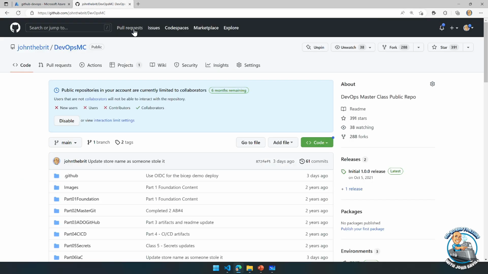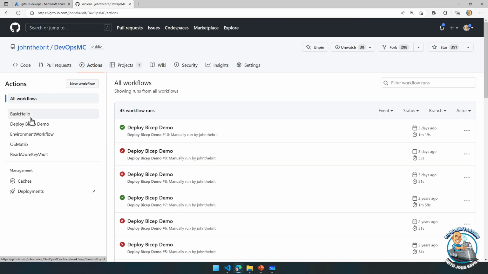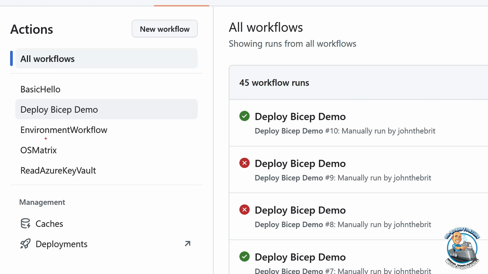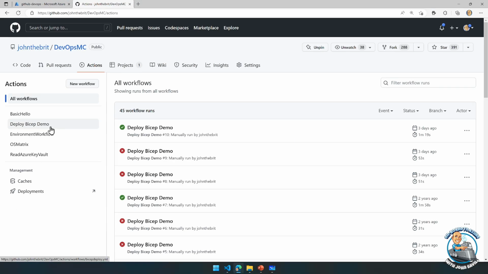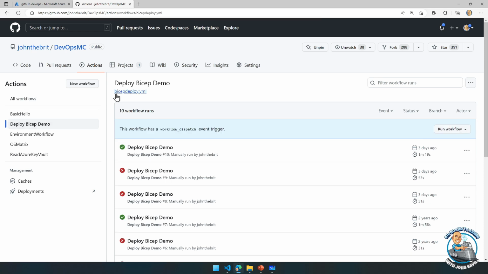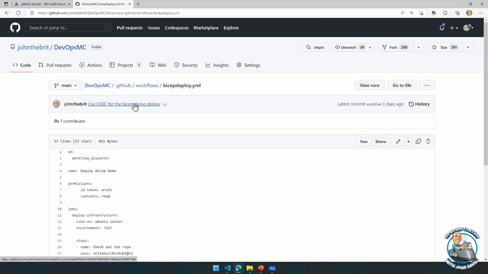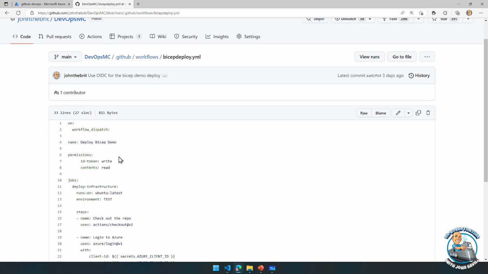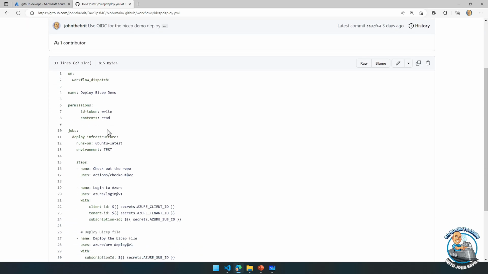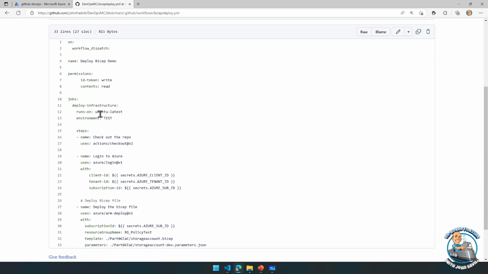And then if I actually go to my DevOps Masterclass repository, if I go to Actions, I can see I've got a number of different workflows defined. But one of them is deploy my Bicep demo. Now, as part of the Bicep demo, if we look at this one, we can see the YAML file. So the YAML file is the definition of this. What I can see is, well, I have an ID token. I tell it where I want it to run on.